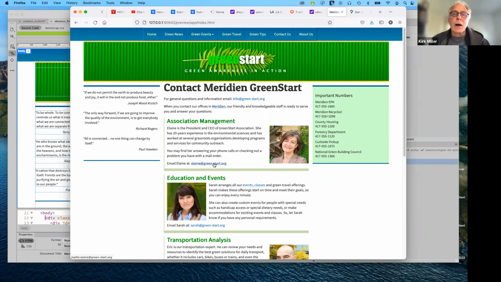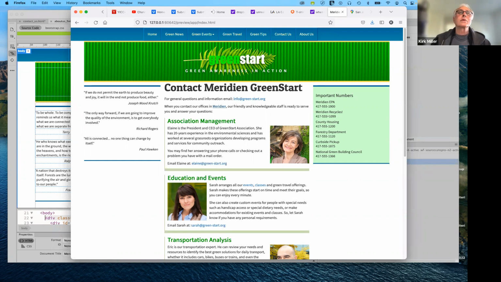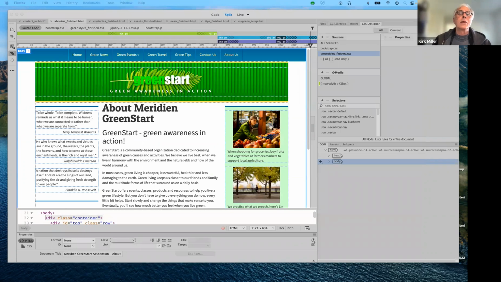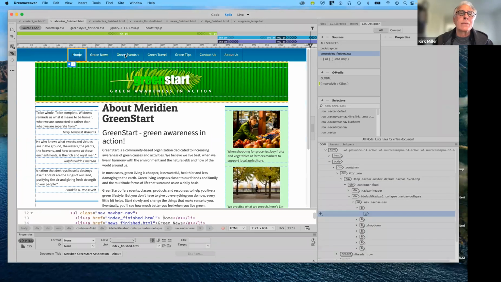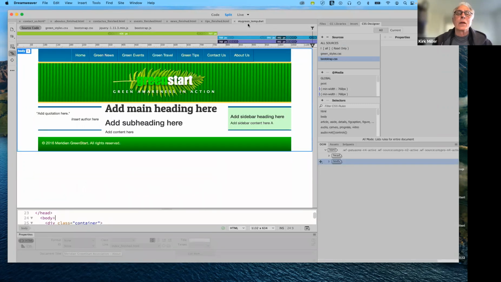Okay. So let's go ahead and get started with this. Let me go ahead and move this up because I'm previewing it in a browser. And in order to start with the links in our nav bar, if you recall, if we select any of these, this is not an editable region. So what I have to do is I have to go to our Dreamweaver template, and that is where we change them.